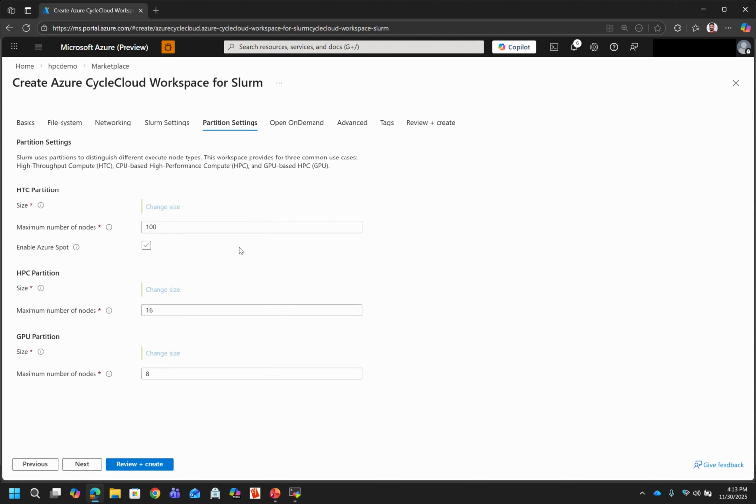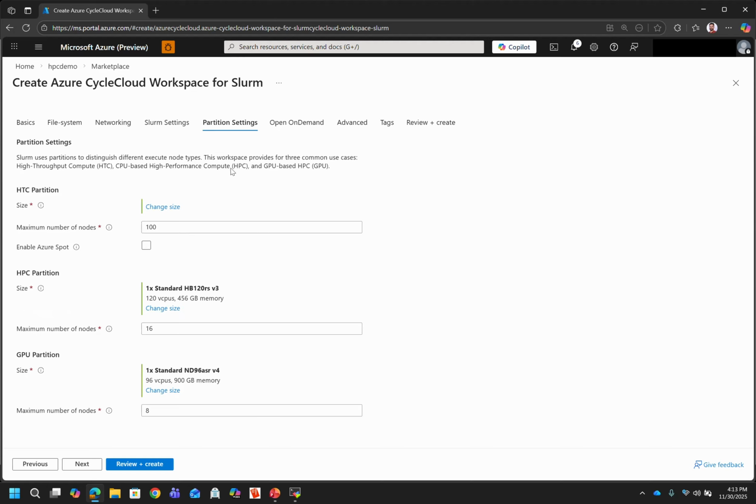Then partition settings. This is where the Slurm partitions are going to be created. We have HTC, HPC, and GPU partitions. HTC is the high throughput partition, and HPC is for high performance computing. Basically, this is used for running your MPI workloads, where you need InfiniBand connectivity between nodes.